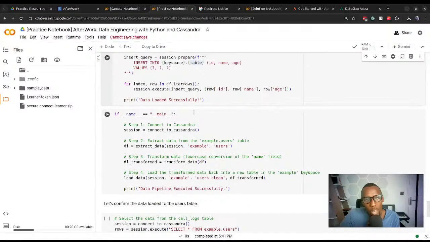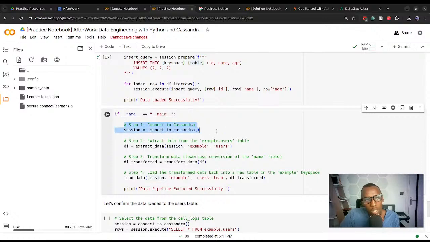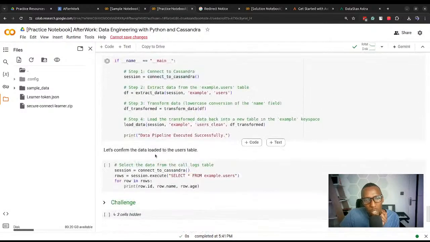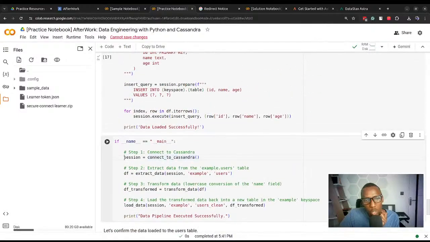And that's it. Once we have set up those components, to run them we can simply, at the bottom in the main section, decide what to run. When you're working with Python, especially when you're running this as a Python script, you need to have this part at the very bottom section, and inside it you define what you want to run. For example, we connect to Cassandra. This is the first function that runs, the one at the very top, and it returns a session, which is stored here.